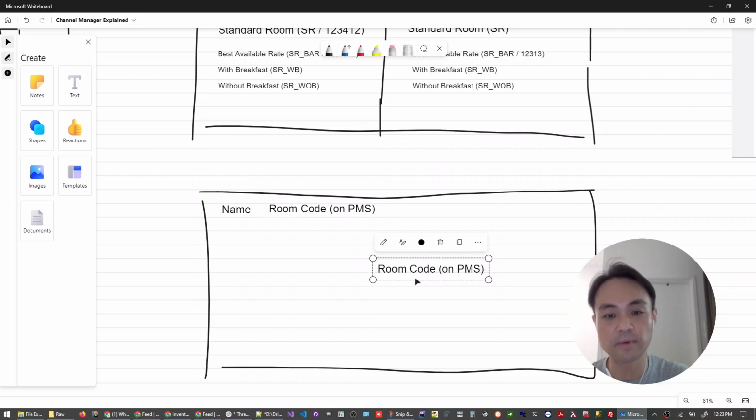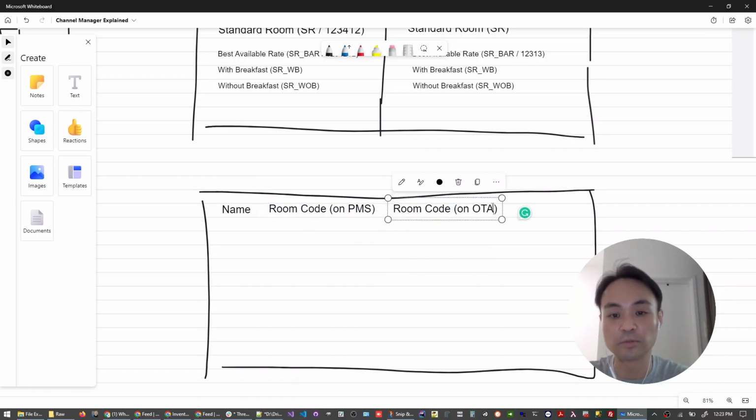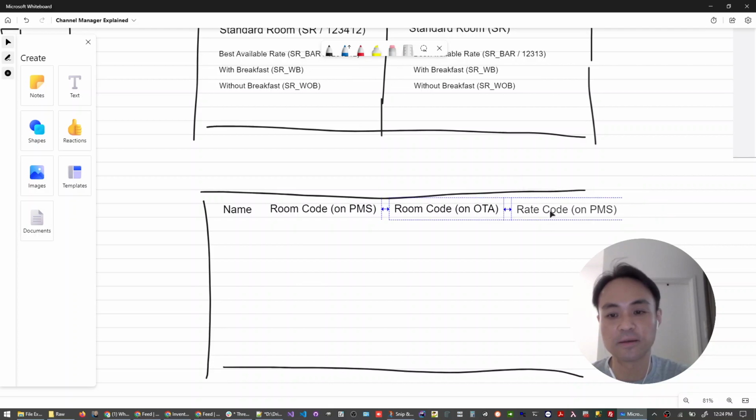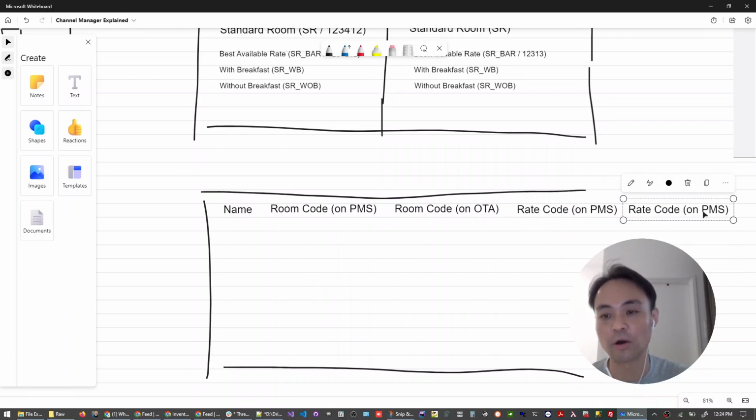Do the same for the room code on OTA. I guess I need more space, let me create more. Then you need the rate code on PMS, then you have the rate code on OTA.